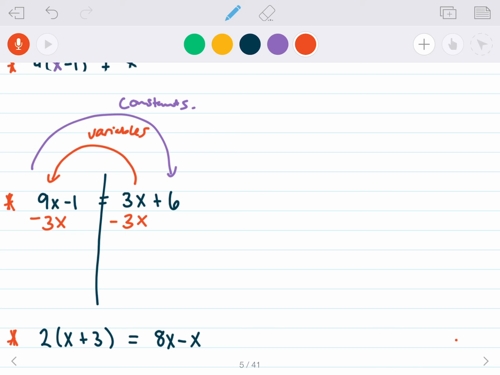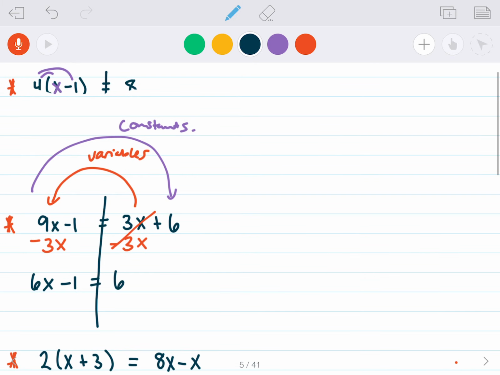Okay, when I do 3x minus 3x, that goes away. Now I have 9x minus 3x is going to give me 6x when I combine like terms. And then on the right, I'm just left with 6. So I just moved my variable from the right side to the left side by subtracting it from both sides. Okay, I couldn't add it. If I added it, I would have gotten 6x on the right side, and that wouldn't have canceled it out. I had to cancel it out by subtracting 3x.